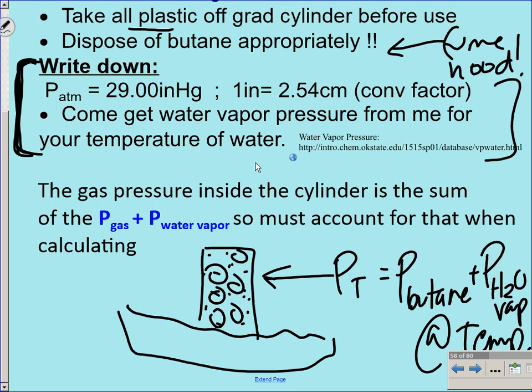Note to yourself, if your water level isn't at least at the 100 mark, you're not going to be successful, because you basically cannot collect gas below the 100. Why would that be? Because it's not full. You can't collect gas and then go down here and say, yeah, that's about 120 mil, because you can't estimate. You have to make sure it's correct. So don't collect gas below the 100. That means your water level needs to be pretty high. If not, you're going to have trouble getting it to the point where you need to. I'll help you guys as you go. Keep going.